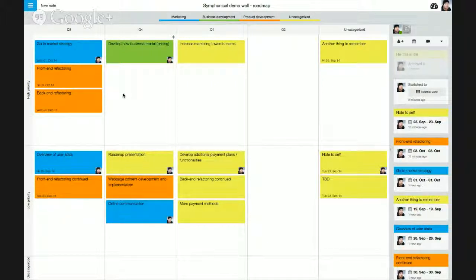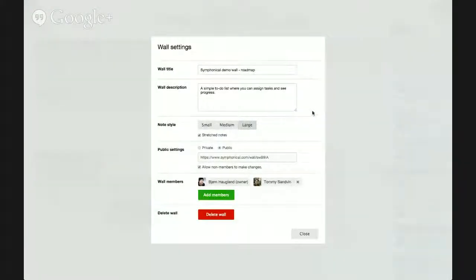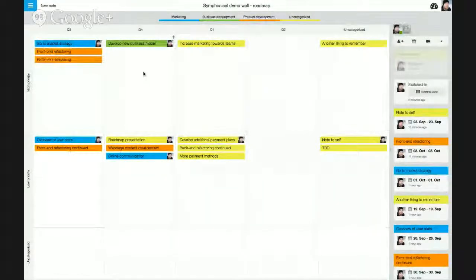I can change the size of the notes. Sometimes you feel, oh, I have so many notes, and I really want to have more space for notes. Then I go into the button on the right side here, click on that one, and go to what we call wall settings. Then I can set the note to small, and voila, you will see you have much more space for more notes.